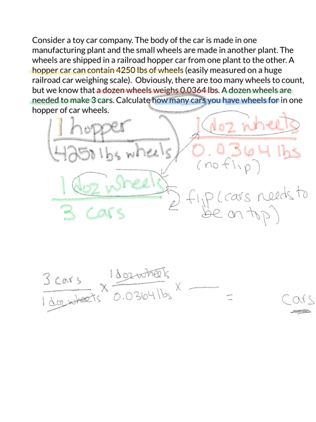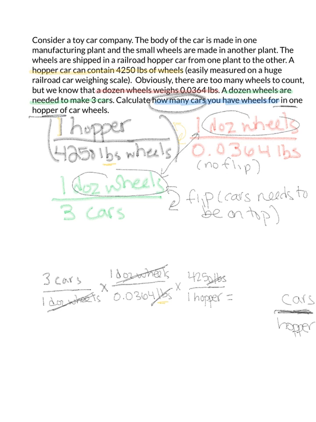Now, when I look at it, I have a hopper and I have pounds of wheels. It looks like pounds are in the denominator, so I'm going to need pounds in the numerator. This is another one that flips in order to work the way that I want. So 4,250 pounds is 1 hopper. What am I left with? I'm left with pounds canceling. It's really cars per hopper in my units. That makes sense: how many cars I have wheels for in 1 hopper. So I'm exactly where I need to be. I've canceled out the wheels, I've canceled out the pounds, and I'm left with cars per hopper.